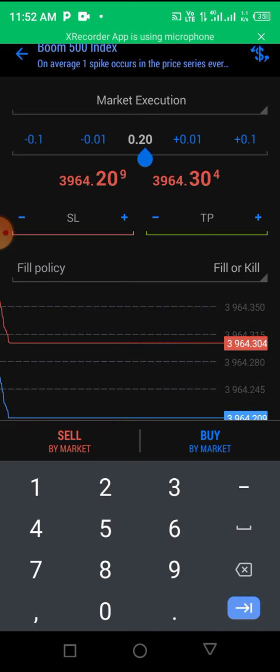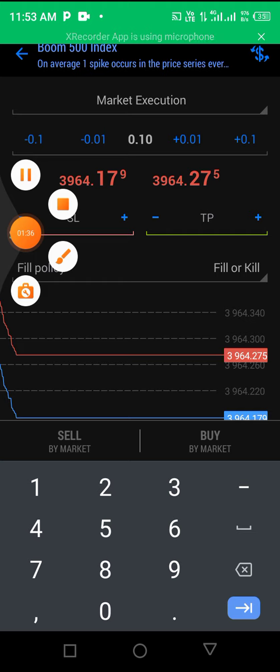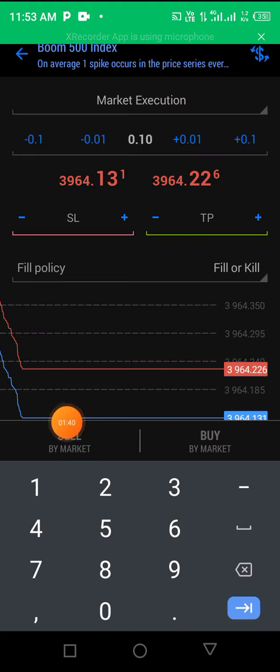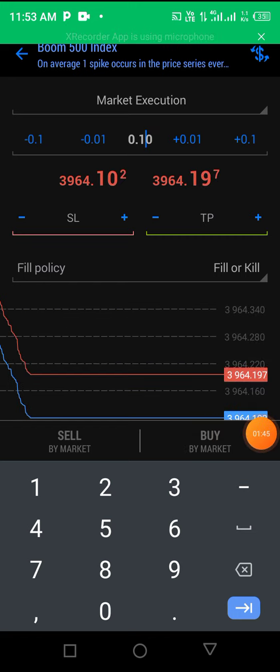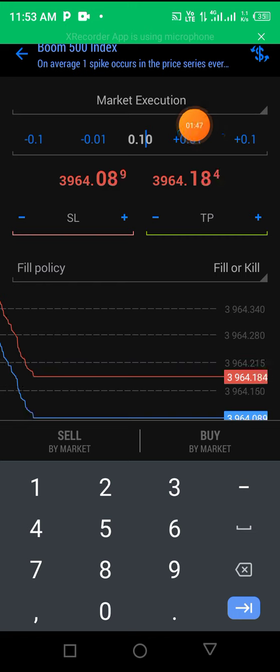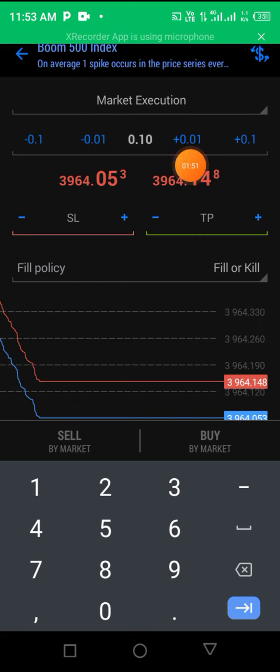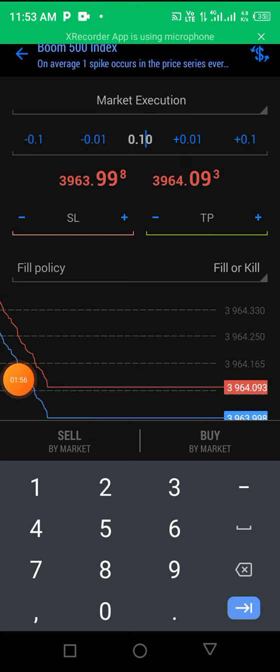Like now, if I remove 20 and I put 10, you see that the sell or buy button will not be highlighted. I don't know if you understand. Just be watching. Once it gets to 20, if you want to increase it, you can click here. If you want to decrease, you can click here. If I click it to get to 20, which is the minimum, this buy or sell button will be highlighted.